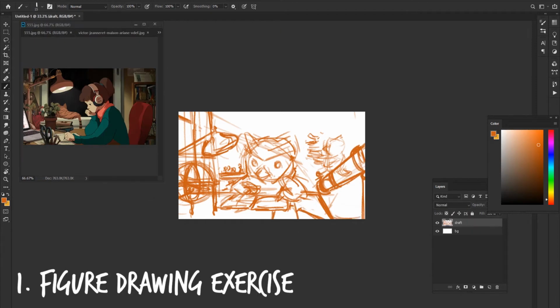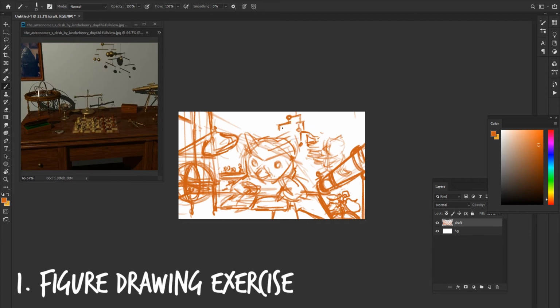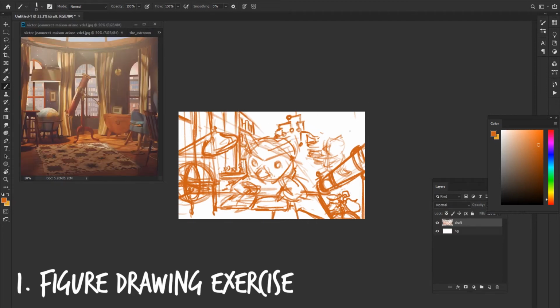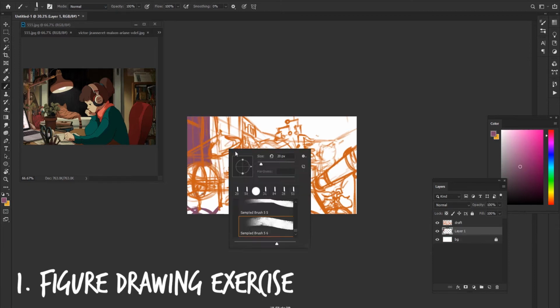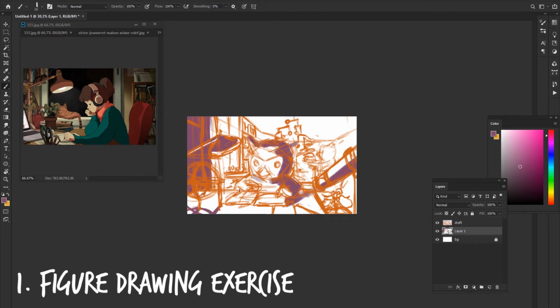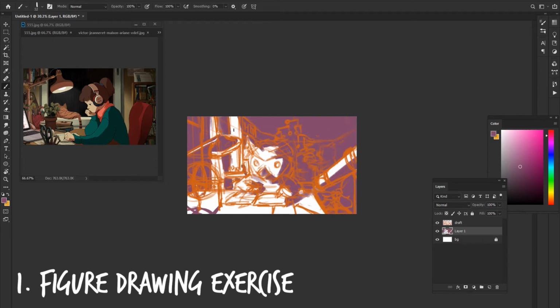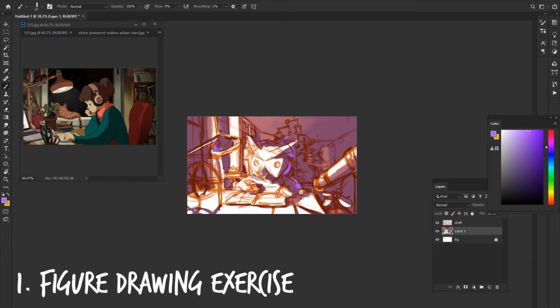Number one is the figure drawing exercise. Now, figure drawing is basically looking at the picture of a model or an actual model and trying to sketch out the human form and practice drawing anatomy, practicing your speed, the flow of your pen, etc. I have tried to do a streak of drawing exercise, which means I try to do figure drawing every day in a streak of 100 days.